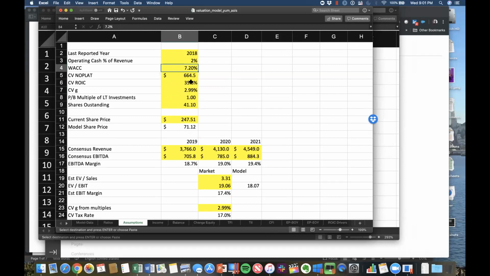So what did you change and why to get to the bull? What did you change about growth, margin, tax rate to get to the bear, and why? And where did you change to get to your target, which is what you think the company should be worth in the next 12 months? Based on that, it should create a buy, sell, or hold. Plus or minus 10% is a hold. More than 10% is a buy. Less than 10% is a sell. And so that should get you your buy, sell, hold rating. Those are the four sections. That final section, again, about 4 minutes.